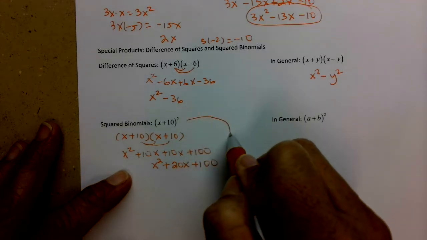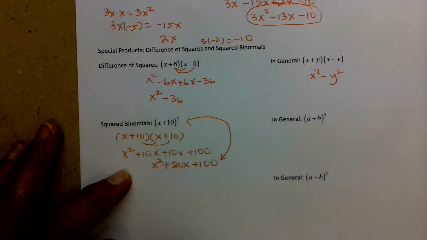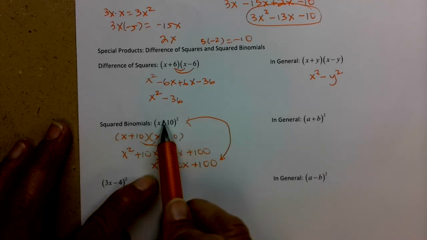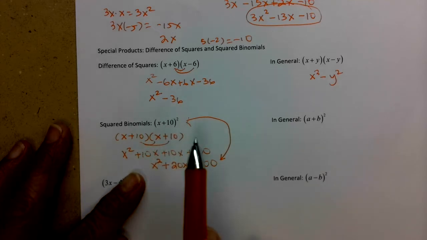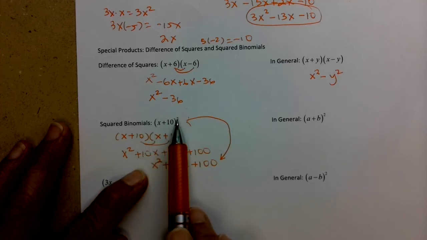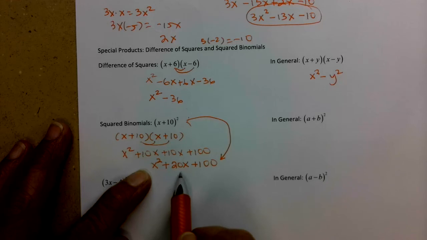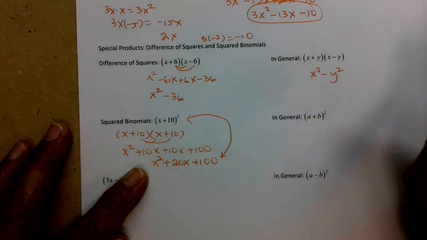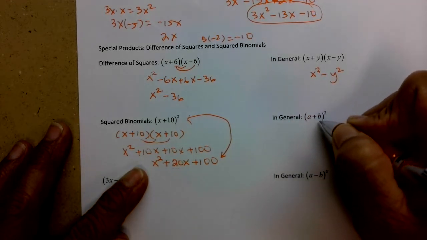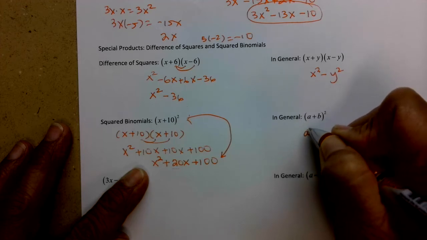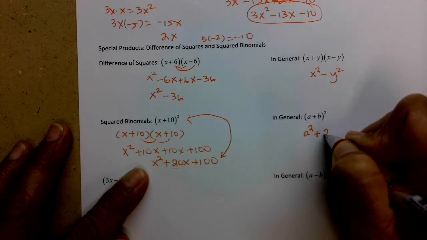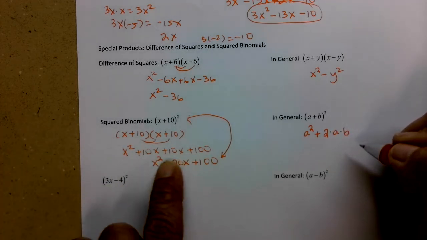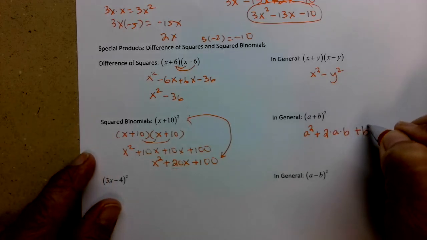Well, I want you to take a look at the pattern there. Okay. So I have the x squared, but that 20x, right? So you can't just drop the 2 in and square things. That's not one of our exponent properties because I have the plus. So if I have a binomial that I'm squaring, it's always going to lead to a trinomial because you're going to need that middle term. So in general, if you have a plus b, here's our binomial squared, that is equal to a squared plus 2 times a times b, because that outer and inner are going to match up, my 10x and 10x, and then plus b squared.